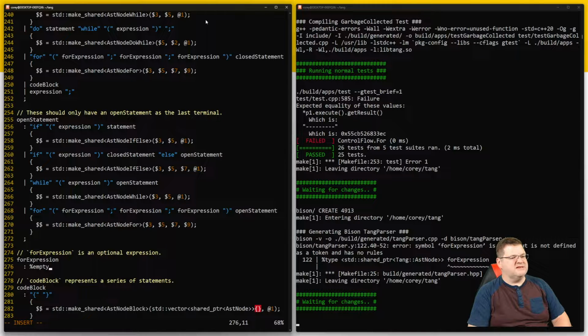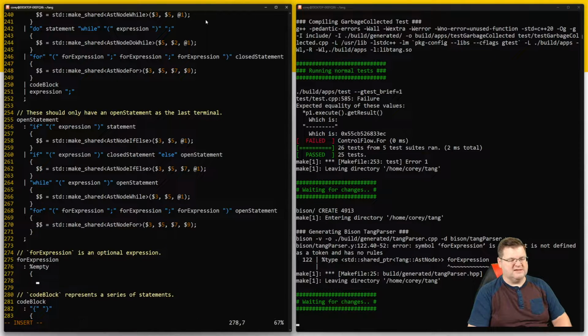And what happens if we run across this? Well, we say the $$ is equal to a shared pointer to an AST node. And I think I'm going to do this as a standard make shared. Yeah, I'll do it that way. Standard make shared AST node.